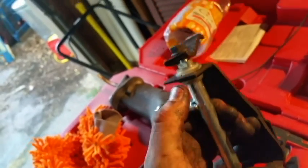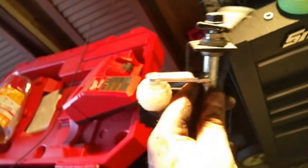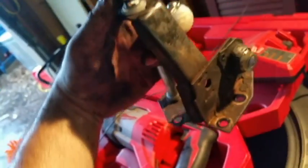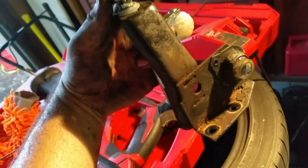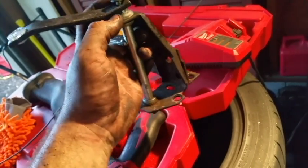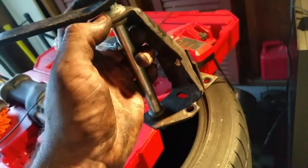It's of course on the bottom after I put the bushings in here, and let's see. I have not tightened this nut all the way down yet. I'm not sure if it's going to interfere with anything when I go to put this whole bracket back in there. And here's the back side. I was telling you where those bolts went earlier. There's those two holes. And that's where the other bolt went.